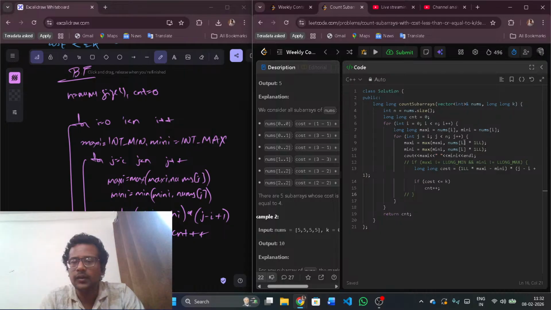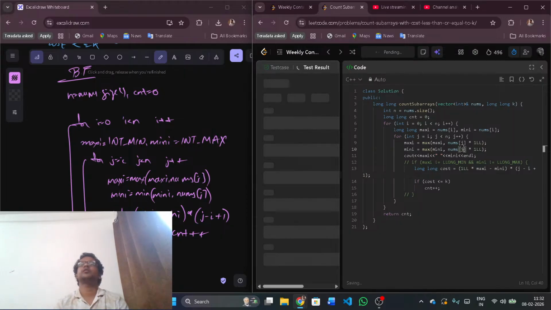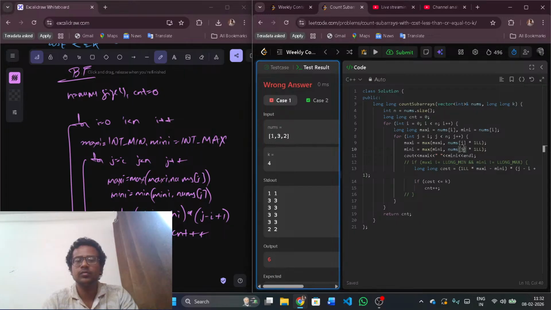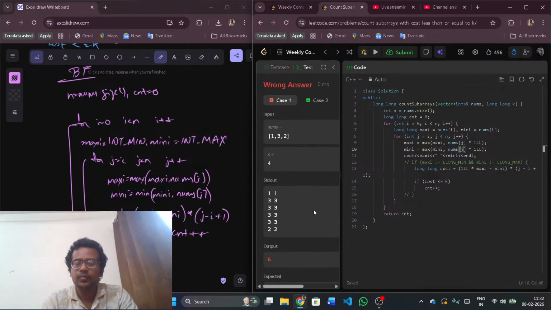So if you see, I'm just comparing again with nums of i instead of nums of j. So these are minor mistakes, small mistakes. Then I take nums of j, and take maxi and mini.